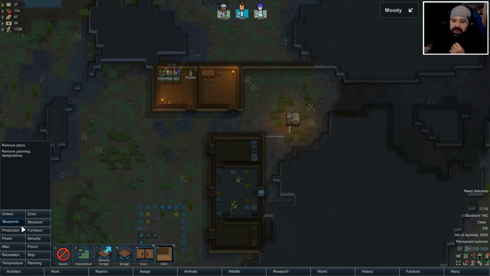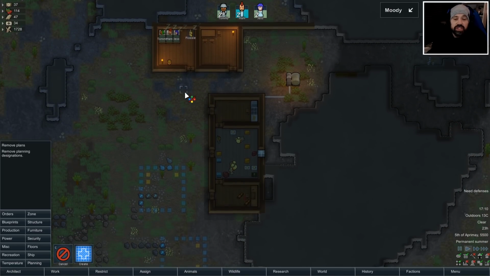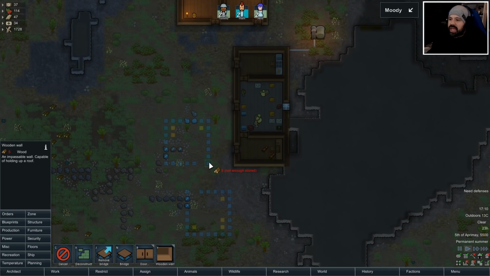Sorry, everything moved a little bit because we have Planning now added, and we also have Blueprints added. Blueprints is pretty cool. We can actually just create a blueprint by copying a room. So once I have a room with the electric light and everything, we can just copy it and paste it, which is absolutely fantastic. But for now, let's go with the wooden walls, and let's make the prison walls.